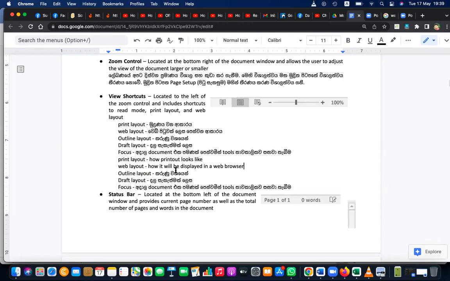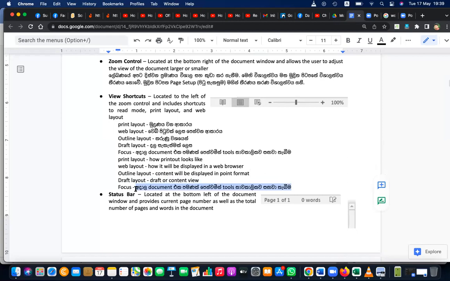Outline layout, content will be displayed in point format. Draft layout, draft or content view.